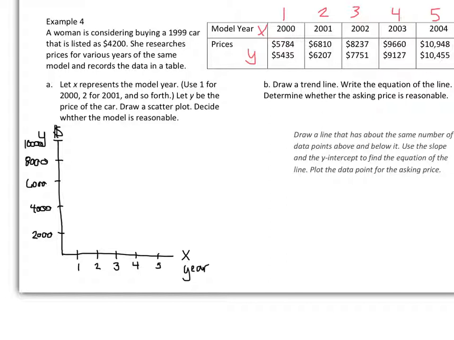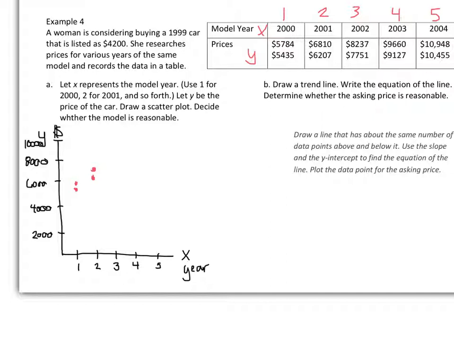All right, so for our points, just take these on there. So for year 1, we're going to have a point at 5,435, so somewhere right around there, and then almost to 6,000 from that 5,700. So 2 points go with the 1. And then 2 points go with the 2, just above 6,000 and almost halfway between 6 and 8,000.